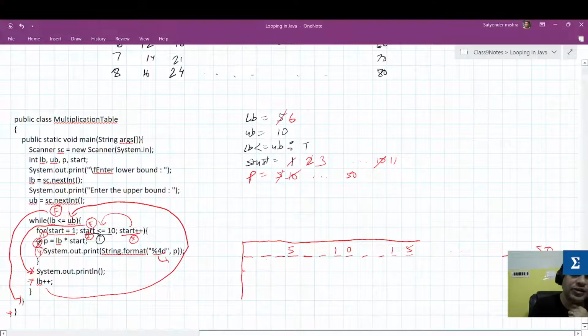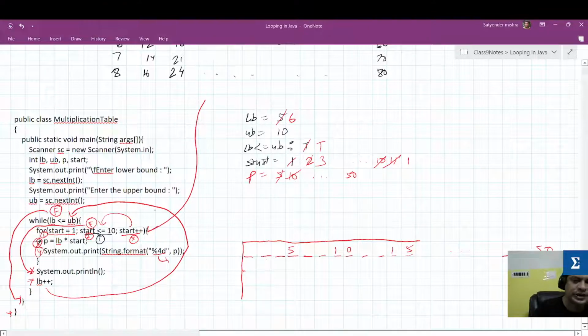Then again it will go back here. 6 is less than equal to UB. Yes, it is true again. So again, the value of start will be 1. Here you can see that the inner for loop is restarting.